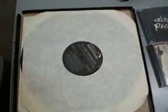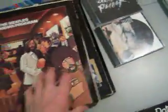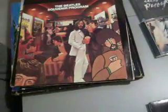Kool and the Gang, Celebrate, and this I didn't realize there were five records in there. Elvis, collector's edition gift pack with 5 Elvis LPs, Ruby Records Limited, although it's RCA, and of course the box is smashed. I have to try to reattach it. And he told me to come back later at the end of the day if I like, because he didn't want to lower the price. And I said okay. So I made a mental note of going back there at the end of the day. I will come back to that later.